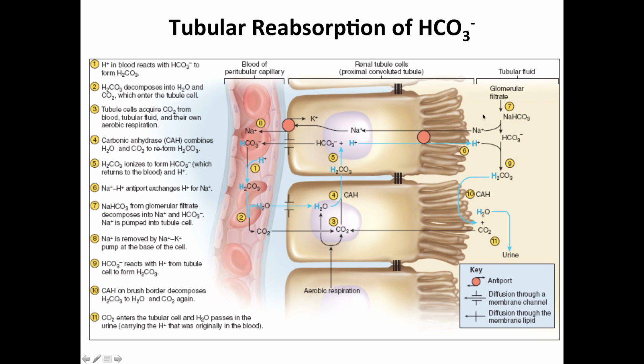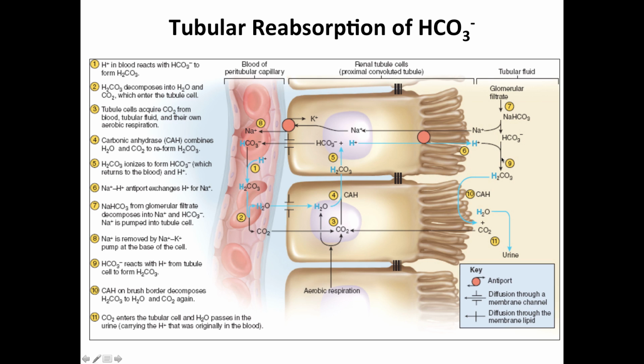Now it's important to note right over here that this is made possible by the reabsorption of sodium from the filtrate. And this reabsorption of sodium is going to be facilitated by a sodium-potassium pump, ensuring that the concentration of sodium within the tubule cell is such that it actually can continue to be reabsorbed here from the filtrate. So as long as that is possible, you can continue to push these hydrogen ions out of the tubule cell and into the filtrate.